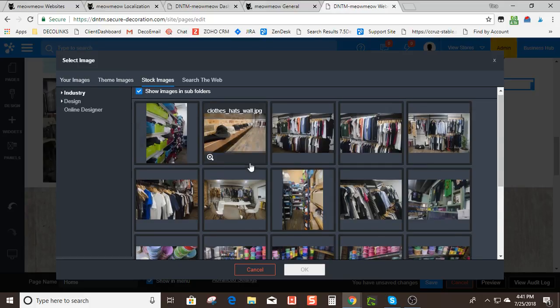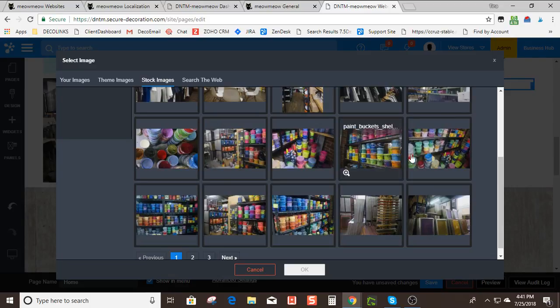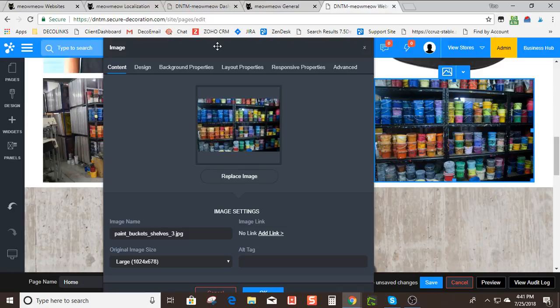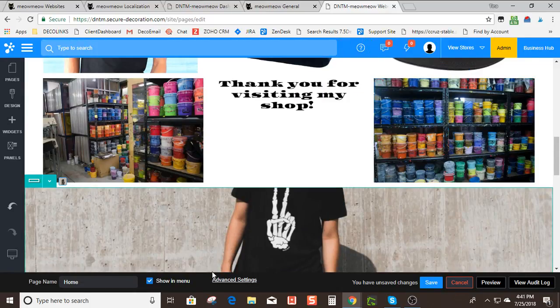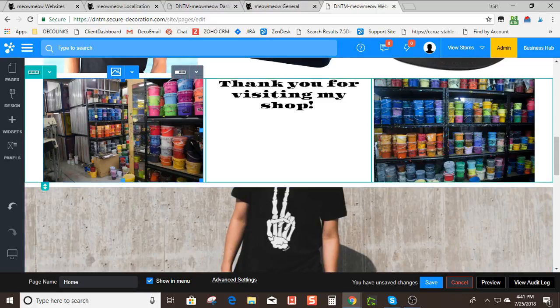Okay, let's see. What other cool little image can we find? I hope I don't pick the same one. That one's pretty. All right, I'm just leaving it as is and putting it in there. So yeah, look at that. We created a cool line with 2 images, and it was super easy. We just dragged and dropped it in there. Real fun.